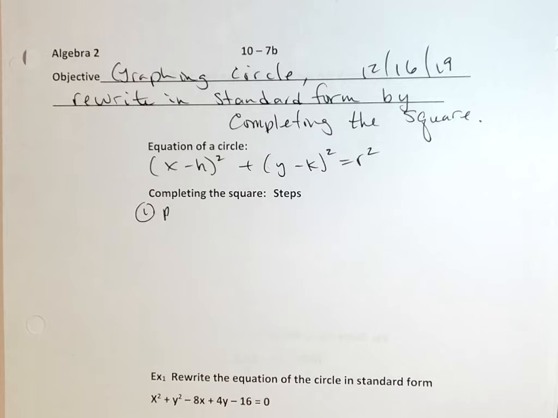So this is our goal, because our center, whatever the numbers are, is (h, k). That's our center. And whatever the radius is, we'll take the square root of that number and we can graph it. So our goal is to get all of our equations to look like this, and then circles are easy once we get to here.